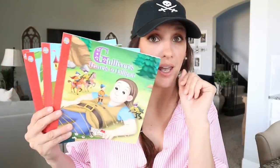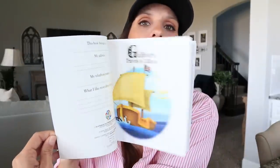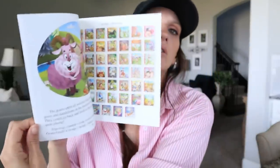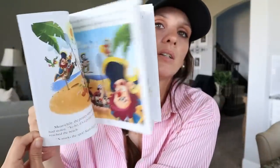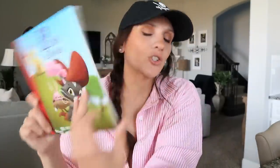I found some cute books — this is something you need to know about if you're new to the Dollar Tree game. Their books are excellent: one, they're a dollar; two, the illustration and pictures are so vibrant and beautiful; three, they are always putting out new books. I got Gulliver's Travels to Lilliput, The Three Billy Goats Gruff — look at that troll — Treasure Island, which is my favorite and a must for me, and Puss in Boots. Look at those vibrant pictures — it's just crazy that they're a dollar. And if kids mess up a dollar book, who cares?